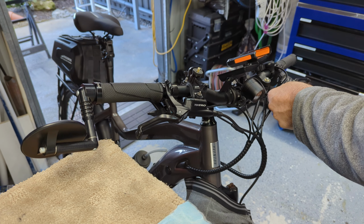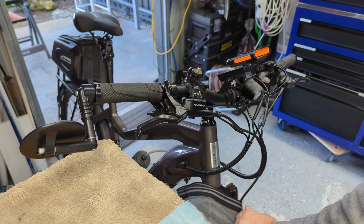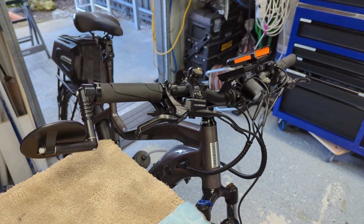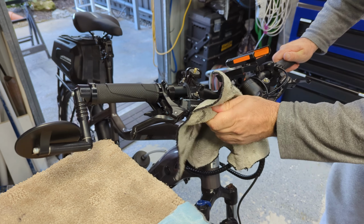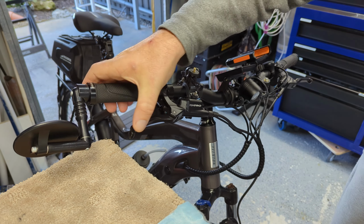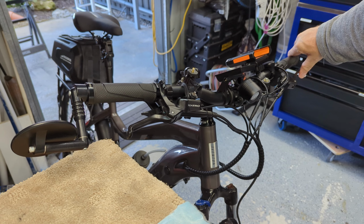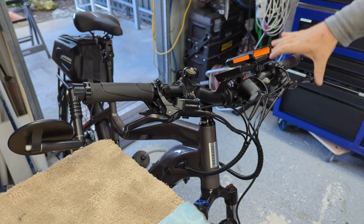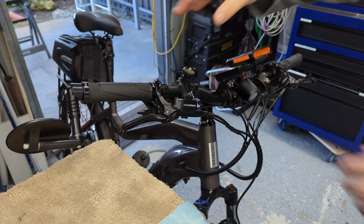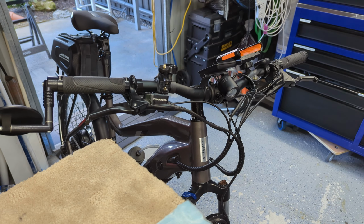I just hope you can reuse those olives. I don't know, I haven't mucked around with brakes too much, so hopefully they're not just a one use thing. So we'll see. All right, well, that went pretty good. Just take some of the oil off. That was quite clean, actually. All right, so now that one's a bit, if you can see that, that's almost hitting the thing. So I'll crack them and I'll re-bleed them and top them up if necessary. But this one was less than this one anyway. Yep, so now that is definitely the front brake. Cool, that was easier than I thought.